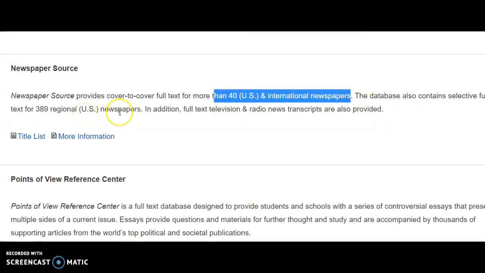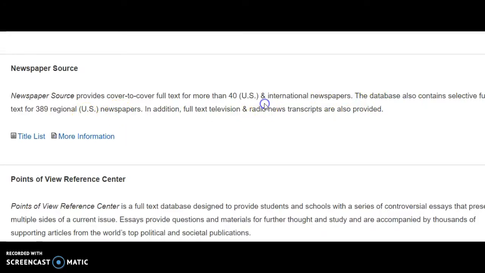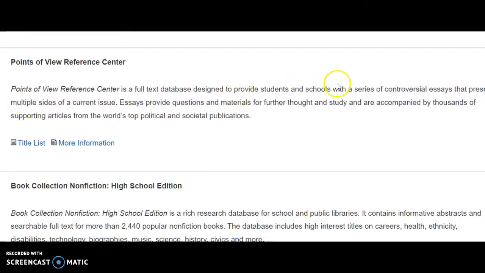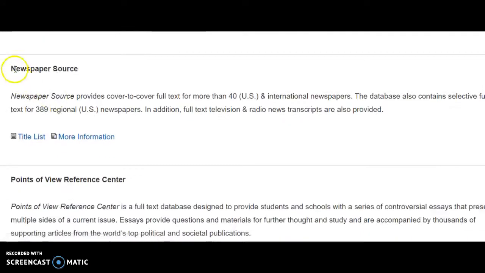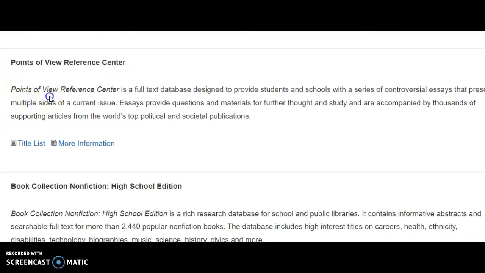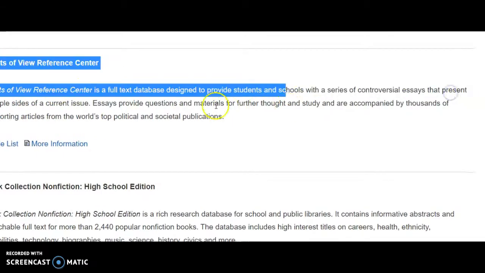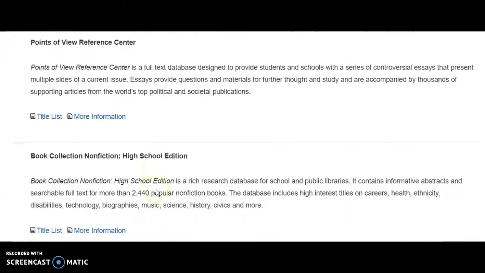So I know it's really frustrating when you go to a newspaper and it's blocked, but here are over 40 available for you. Okay, Controversy. Excellent. Here's some really good essays about a lot of current events. You've got a lot of supporting articles that are very, very helpful, and this is all about politics and things going on in our society. The Point of View Reference Center is really good if you want to find opinionated articles. The newspaper source is just going to give you information. There could be some opinionated pieces in there, but this one specifically is going to talk about controversial issues and provide opinions.